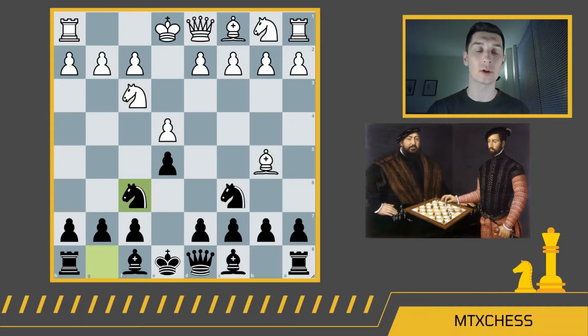And it happens in the Berlin defense after black plays knight f6. Before we really get into the trap, it's really important for me just to explain one thing about the Ruy Lopez. In this scenario, the only defender of this e5 pawn is the knight, and if you're playing white, or if you don't really know that much about the Ruy Lopez, you might think that after bishop takes, pawn takes, white wins this pawn because it's hanging.